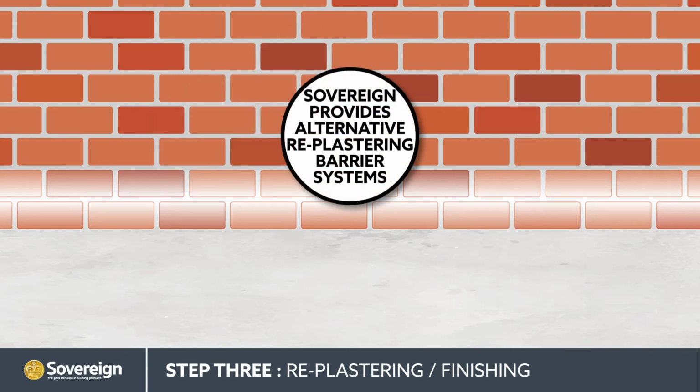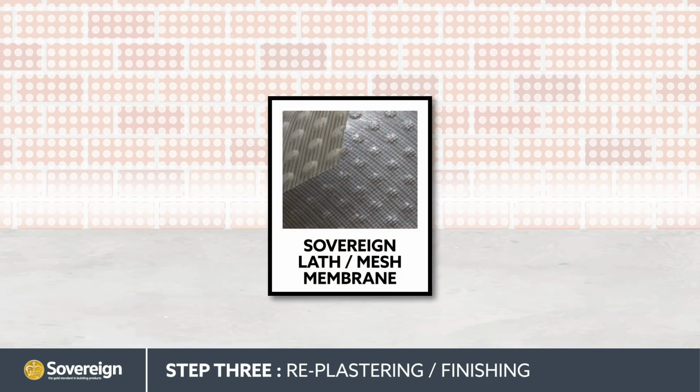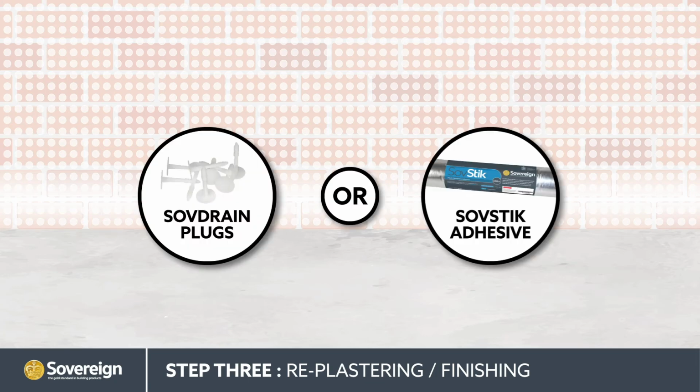Sovereign also provides alternative replastering barrier systems to further protect against rising damp. The Sovereign lath mesh membrane is unrolled, spread across the area to be covered, and can be fixed to the wall using 2 different methods: Sovereign SovDrain plugs or Sovereign SovStik Adhesive.